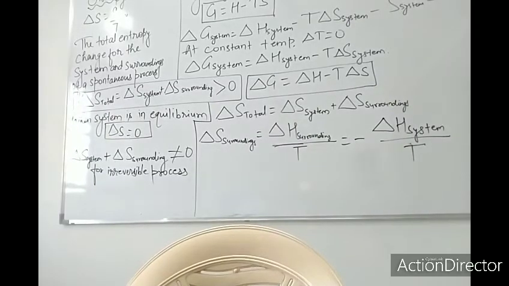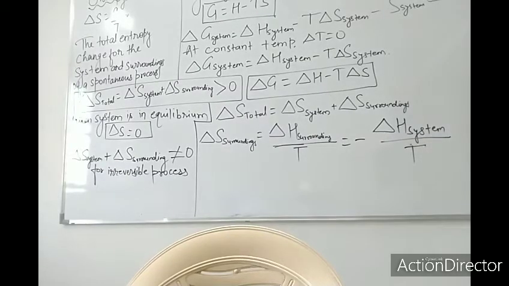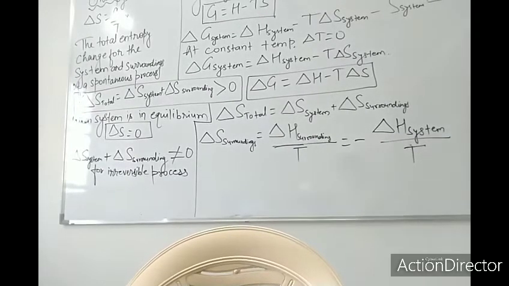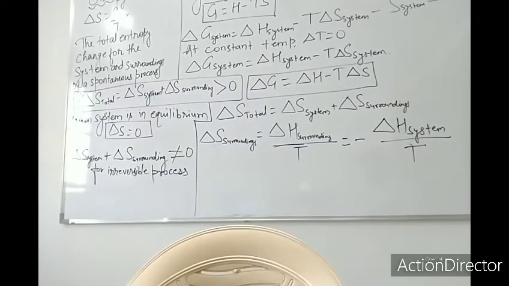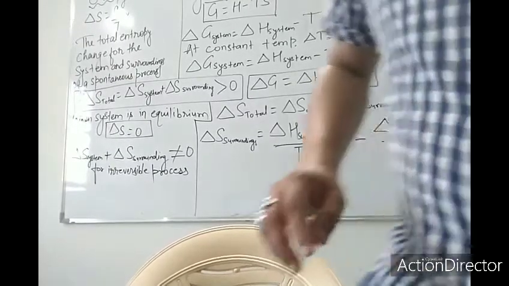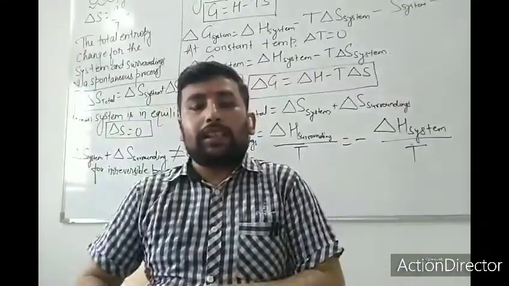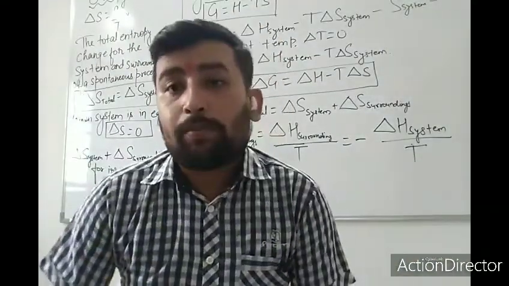You can see Gibbs energy and Gibbs free energy, there are two different things, but I will tell you all these things later on. So first of all, let me introduce this Gibbs energy. There is no change in the entropy, either it increases or decreases, and there will be no change in the enthalpy either. As you have seen here, is there any change in the entropy or enthalpy?